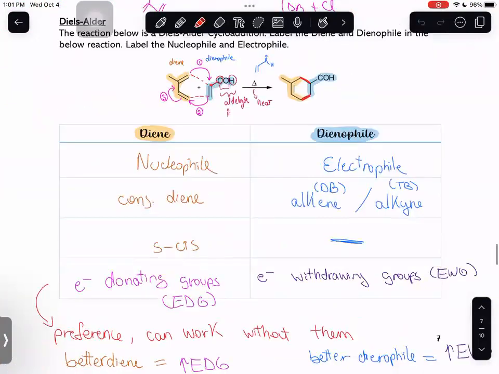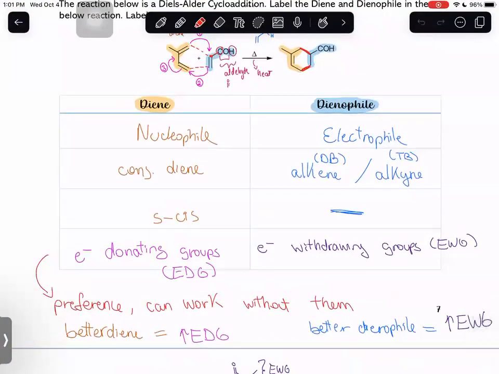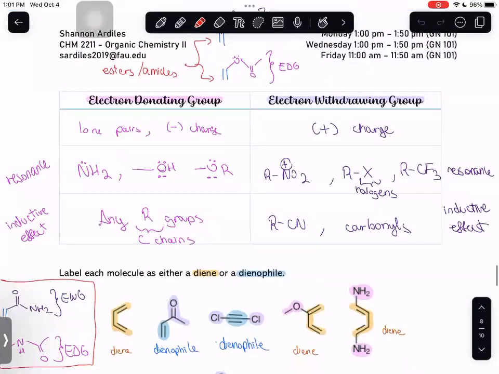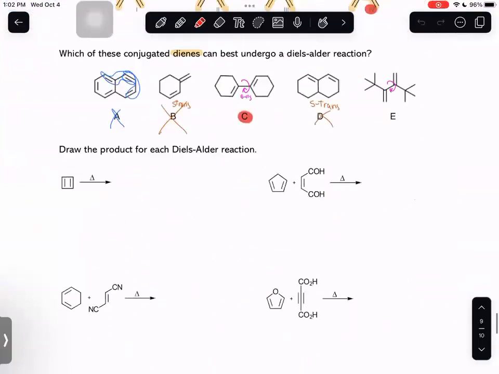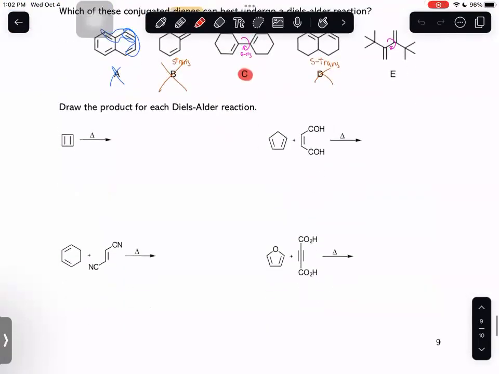Okay, yeah, and in this case, I changed the color coding a little bit, so the dienes are now orange, blue is your dienophiles, pink is electron donating, and purple is withdrawing groups. Right now everything's color coded, so we can all follow what happened in here. But let's get started with the reactions. At this point, we should be pretty good at identifying the reagents, so let's go through with it.